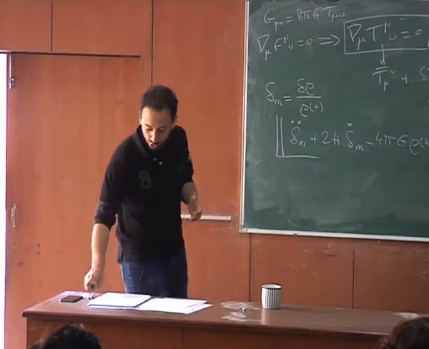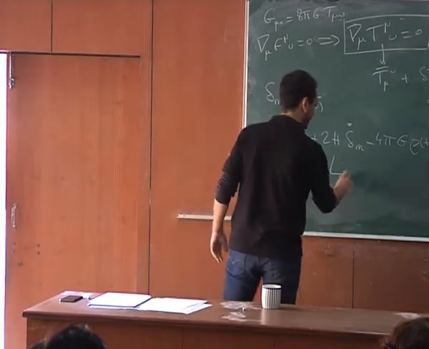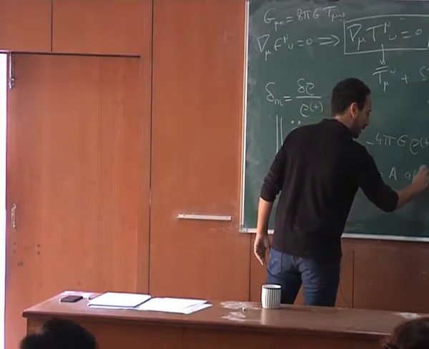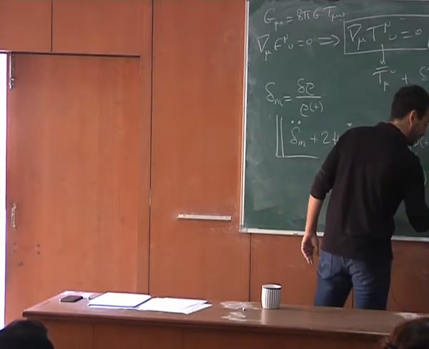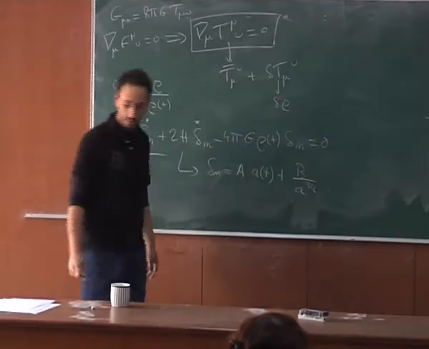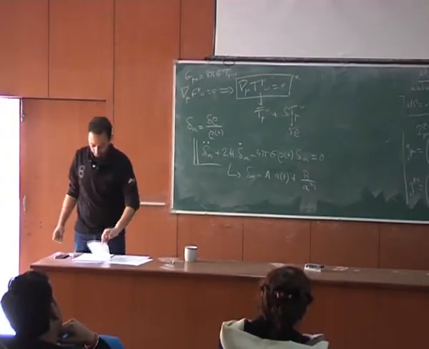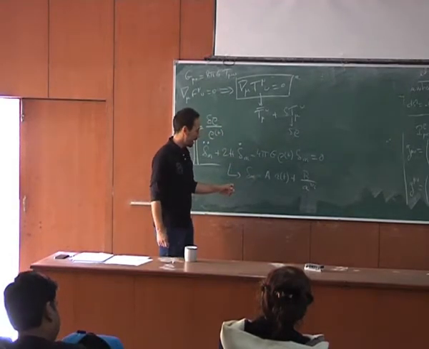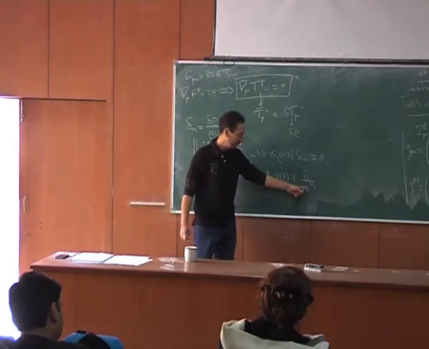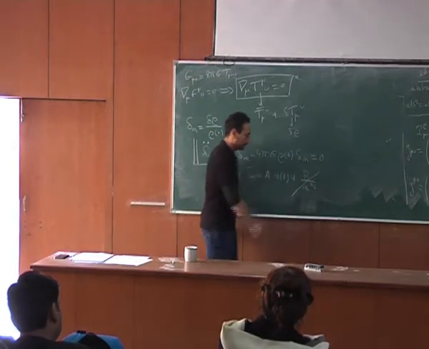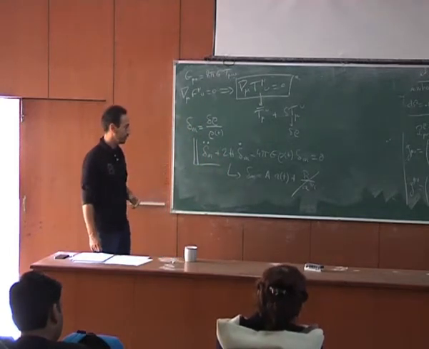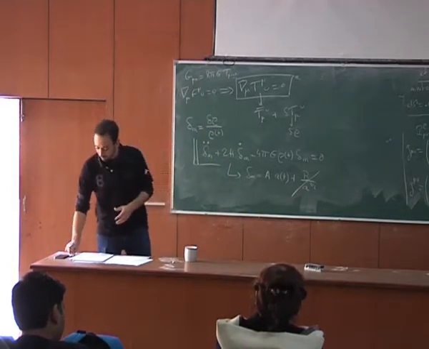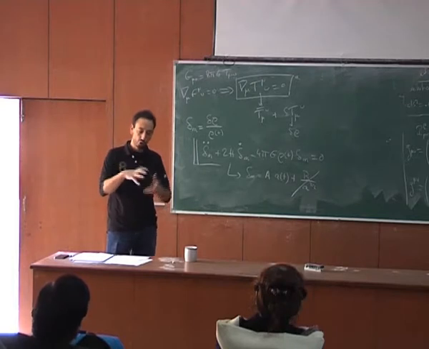Now, if you look at a solution of that, you get two solutions. It's a linear equation. There is one solution, some constant of integration times a of t, plus another with a to the 3/2, I think. Something like that. So you have two constants of integration, and what you see is that when the universe is expanding, that first one will decrease. So that just decays, it goes away, it's not important, but this term is growing. So we say that even if there is an expansion of the universe, anyway, the structure will grow actually.